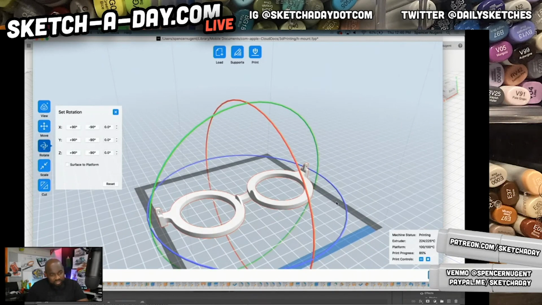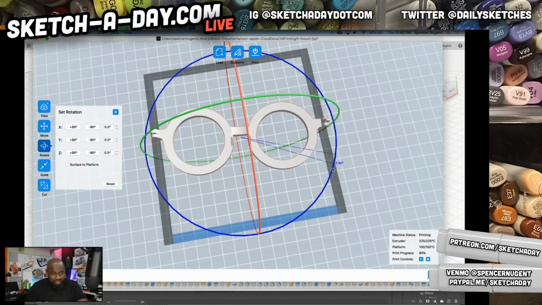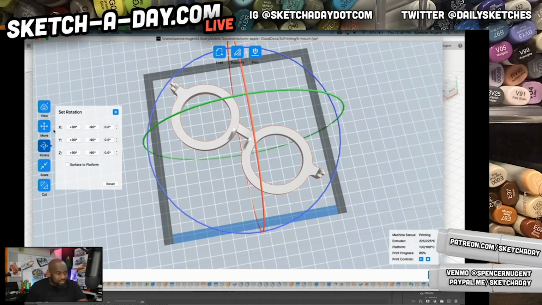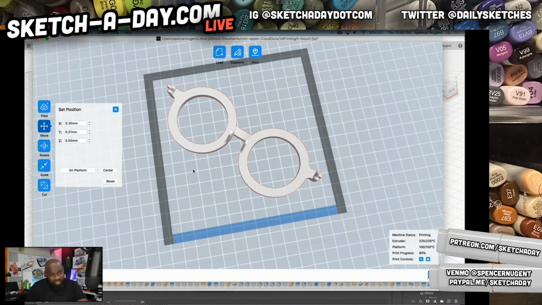So let's pick this, and my 3D printer is really small. So first thing I need to do is rotate it so it'll fit on the platform. So I'm going to pick this and just rotate it. Okay, so at a diagonal, it's a little cheat to make things fit. I'm going to make sure the model is selected, hit on platform, or I can just move it around wherever I want it to be. I don't think the glasses arms will fit. Maybe on the side. I could try. Let's see if it'll fit. Maybe I can print it all at once.